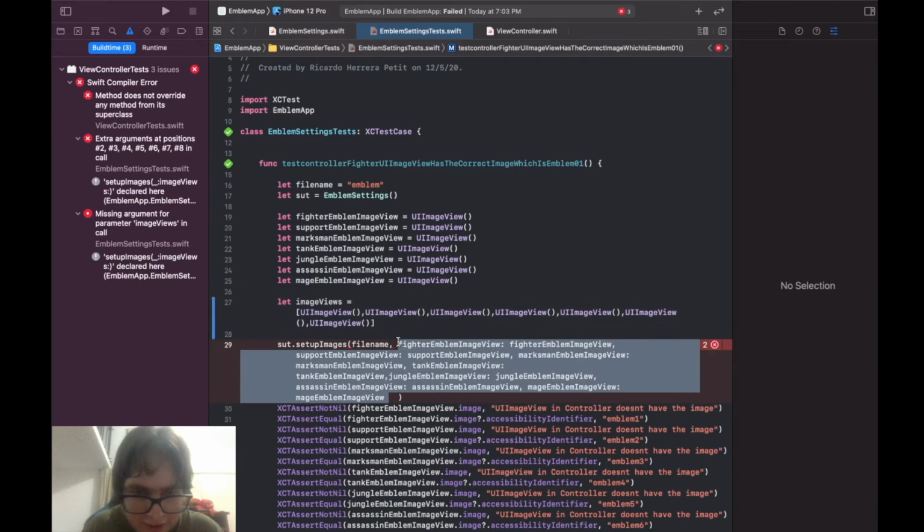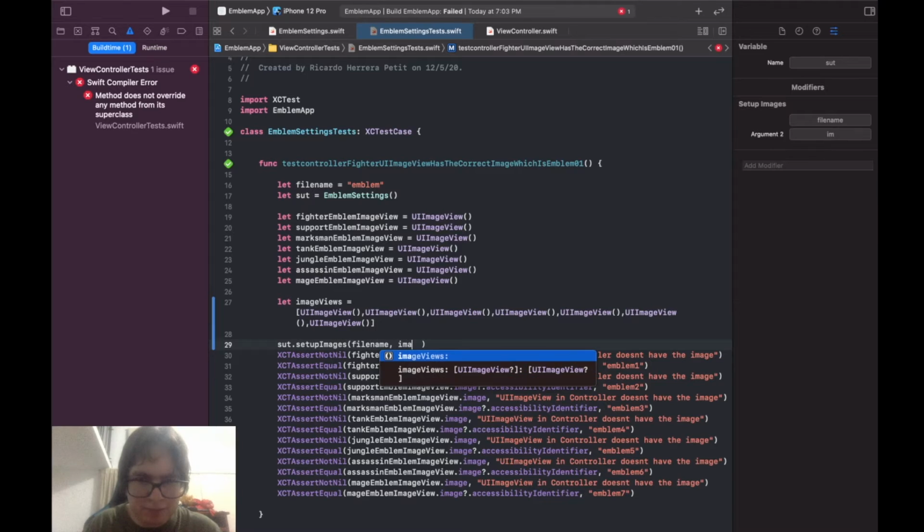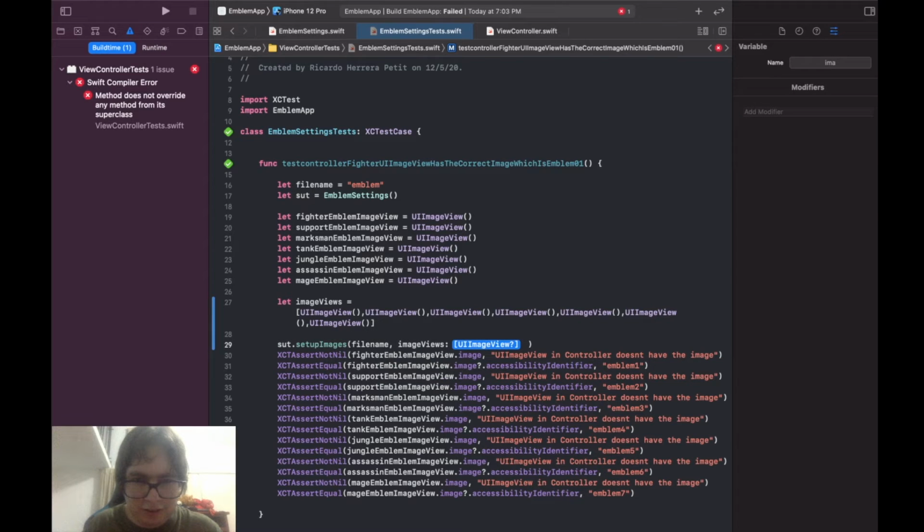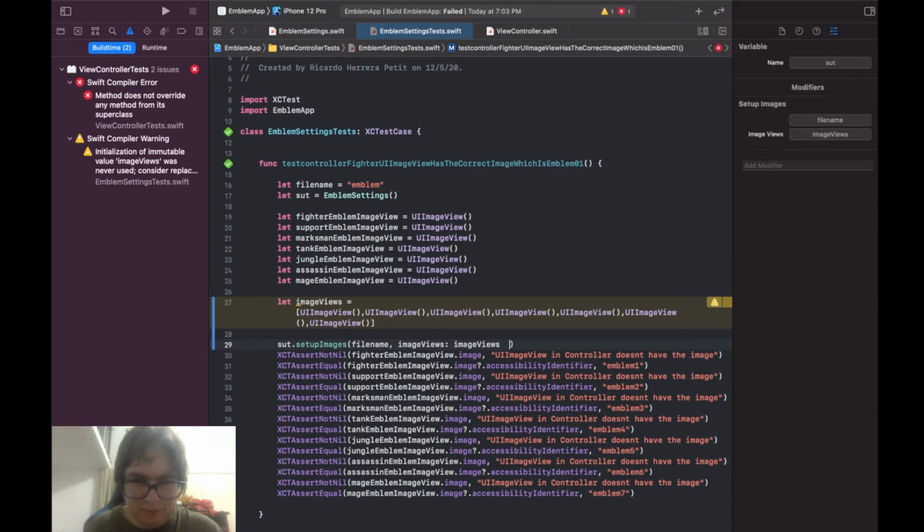And then I can, instead of this, I can pass in UIImageViews. Right?